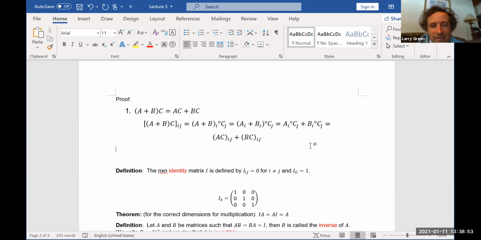And the hard part, I think, is following the notation. In this thing, I've just done it by saying it; I'd write it out if I had the time. If it has a single subscript with i, that means the ith row, and if it has a single subscript with j, that means the jth column. If it has a double subscript, that means the ijth entry. So that's what this notation all means. And I'm done, because I've shown the ijth entry of the left is equal to the ijth entry of the right for every i and j, and that means they're equal. Any questions at all on this proof?